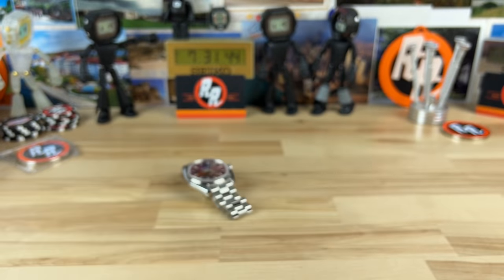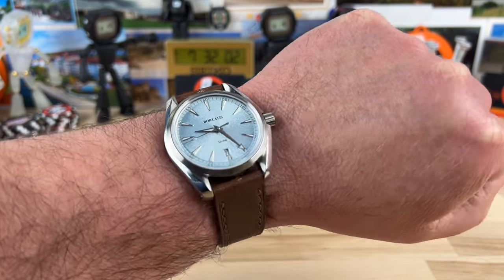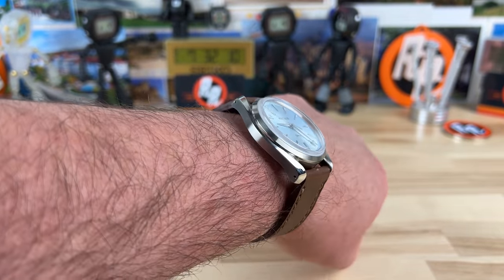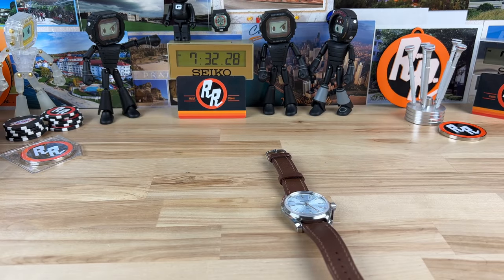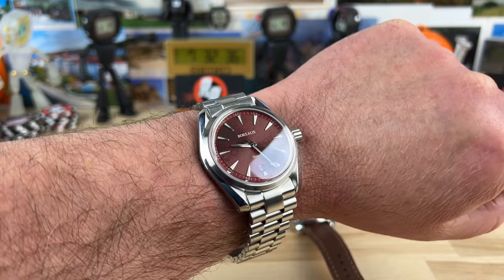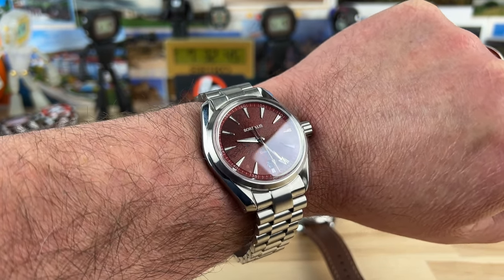Let's pop these on wrist and then do the loom shot. On price: it's a 50% deposit now and 50% when the watches are ready to ship, which should be around August–September. That works out to roughly $249.50 down now, then $249.50 later. Here it is on my 7.25-inch wrist — such a good model. For the Random Rob edition it's $275 down and $275 later, but that's likely already sold out.